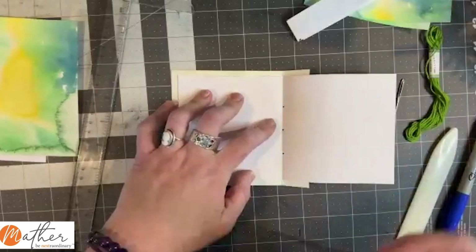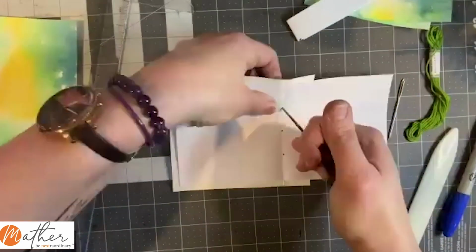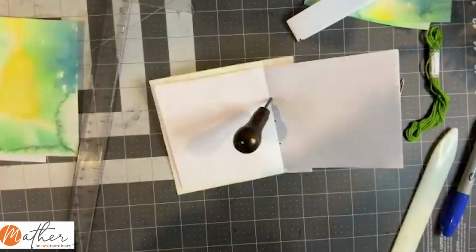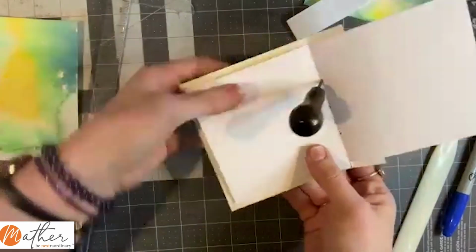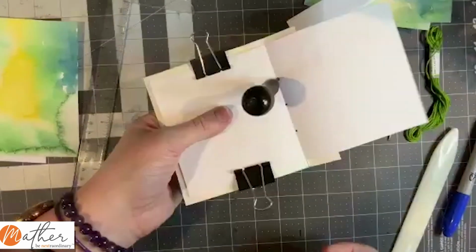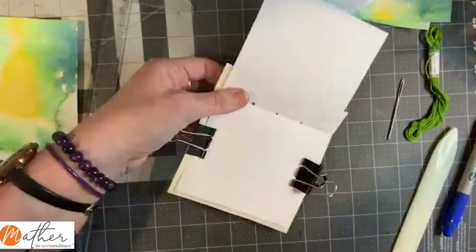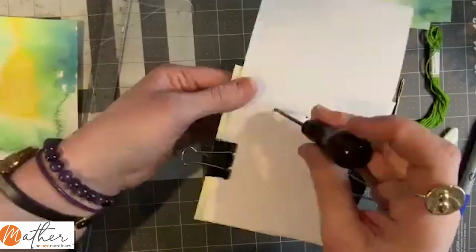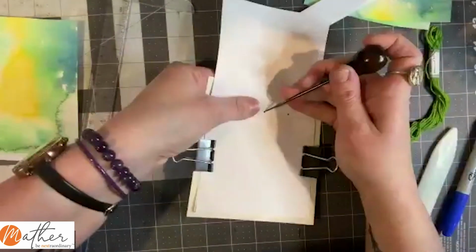Okay. So I'm just going to take my signature. So a binder clip would work really well. Binder clip, paper clip, anything like that. And that'll keep it all lined up for you. So if you do have a binder clip, it's good to go ahead and kind of poke that through. But I'm just kind of poking that hole through, all the way through. And typically when I poke a hole, I just kind of wiggle it just a little bit to open that hole up. And I'm just going to do that all the way through.